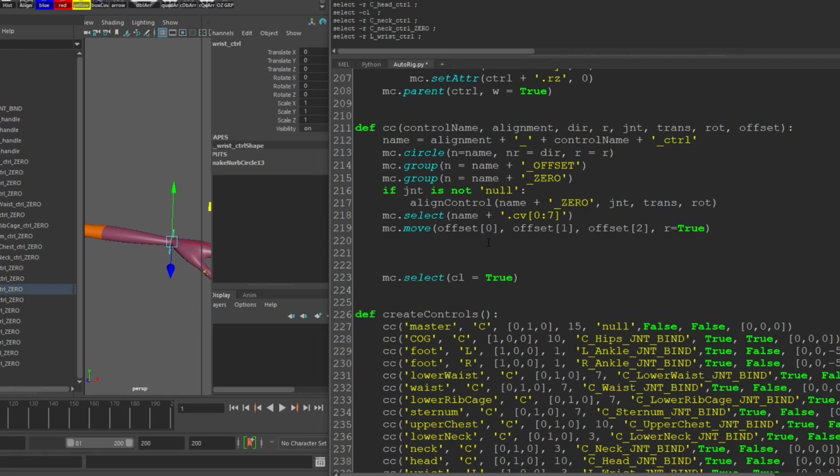Right here we're going to need a condition. So if alignment is equal to C, we can start off with the center, and that is a string.